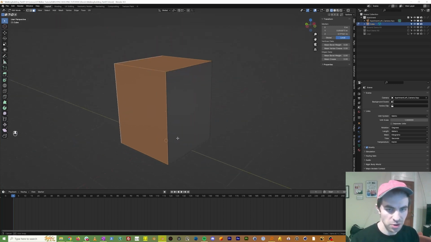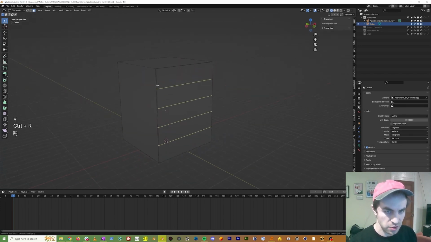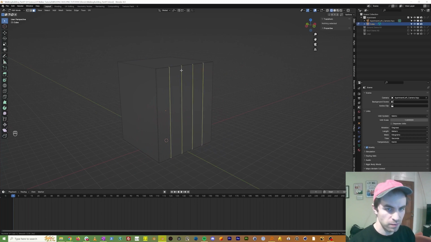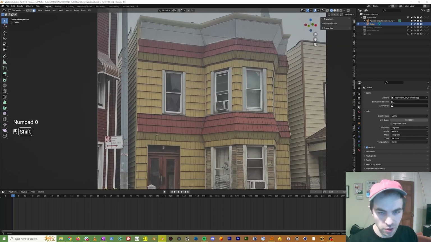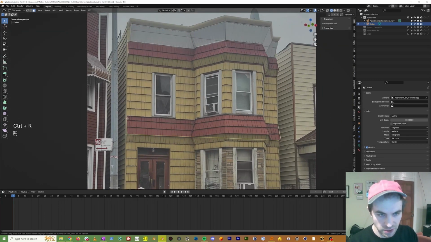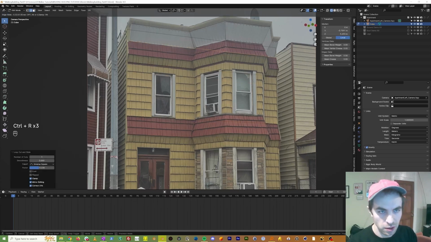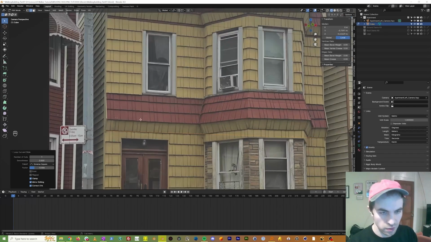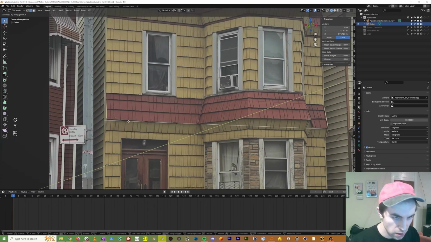Now I want to take this and this. So we're selecting just the sides and the back and hit Y. The reason I do this is so I can start making edge loops and adding detail to the front without doing that to the entire building. Okay, so let's do exactly that. Let's add some edge loops here, here, how about one here? We're just filling in all the places that we can see where we need to put detail. Let's put one here and select just the front part and drag it out.